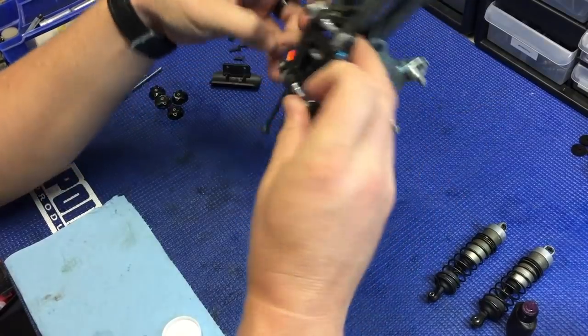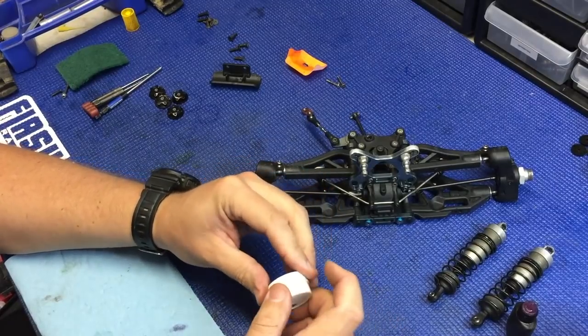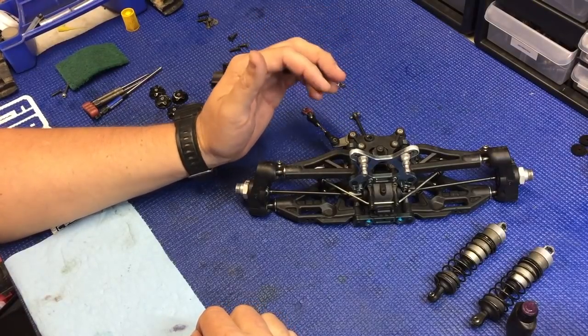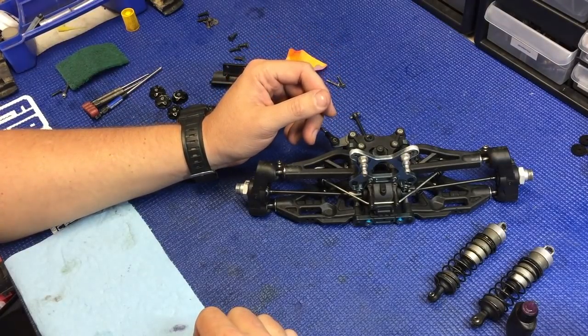And from there, I will basically repeat the same process for the rear of the vehicle, and then the center of the vehicle, I will pull the center diff out, check the bearings, check out drives, make sure that the diff screws and things like that are tight.